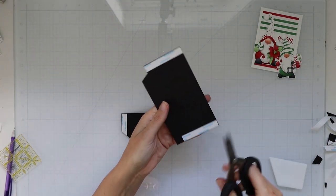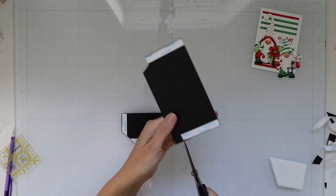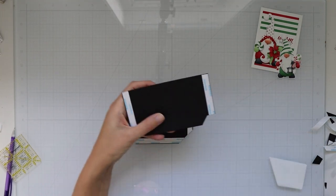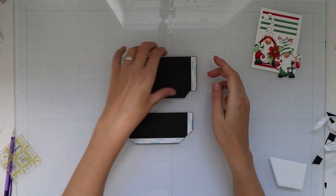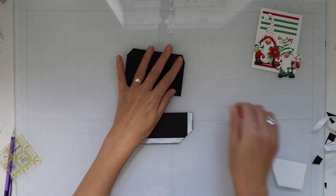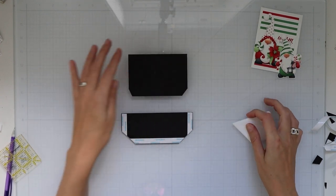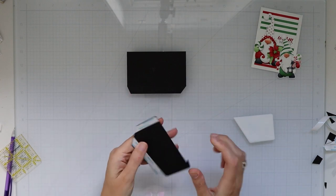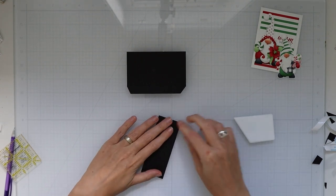So I'm going to do the same thing here. I'm cutting straight just above the score line to cut that score line away, and then from the bottom I will cut with an angle, and then this is what that would look like. And then on this one, you're only going to fold on your side flaps, like that. We do nothing with that half inch here on the bottom. And then for piece E, you will just fold and burnish all three score lines.